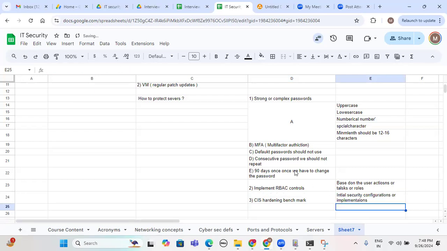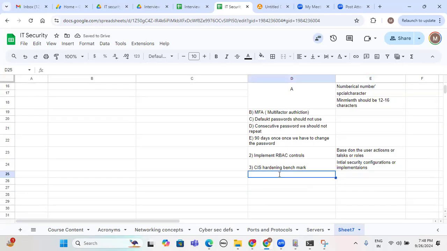So next one is regular patch updates. Whatever libraries and packages are deployed on top of the server, or maybe on top of the endpoints or database servers, regularly we have to update those patches.